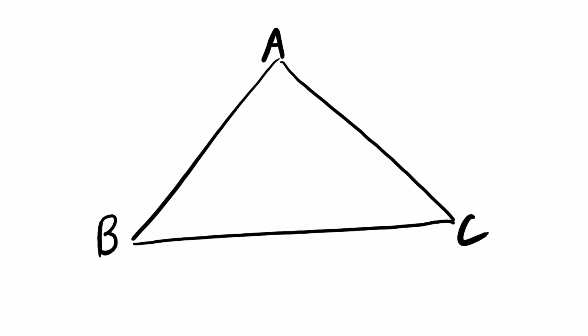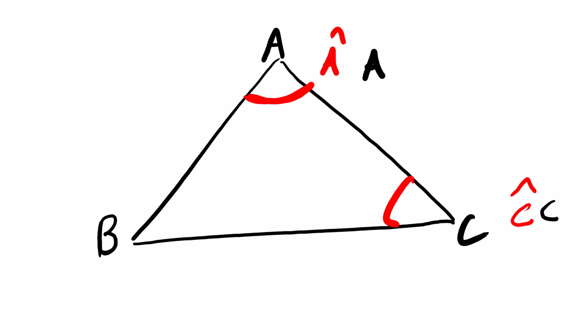Now, this is what is happening. The angle that you see here, we say this is angle A, as in like A. And then we also have this angle, which we say is angle C, or we can simply say it's C. Then we also have this angle here, which is angle B, or we can simply say it's B.